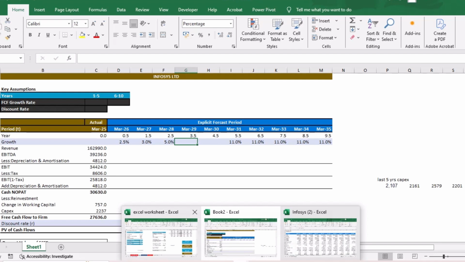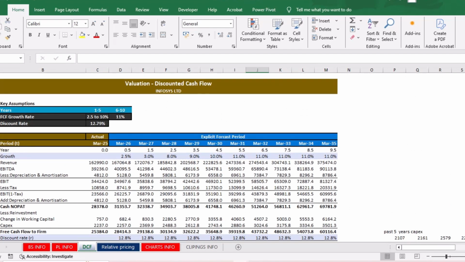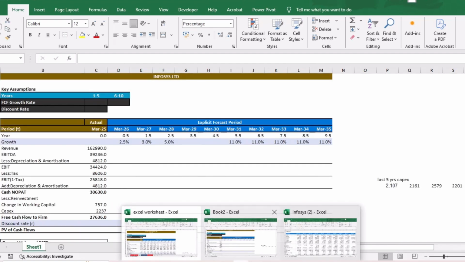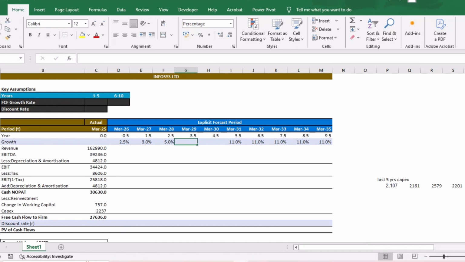So what we can do, we can take it 3, then 5, then see. Let me see what I have taken in the past. Like, see, I have taken the growth of 2.5, 3, 8, 9, 10, and then dragged it to the historical growth rate of 11%. So we will take the same, or you can take any figure. It doesn't matter. 8, 10. Okay. So these are the growth rates. Basis this, we will forecast our revenue.